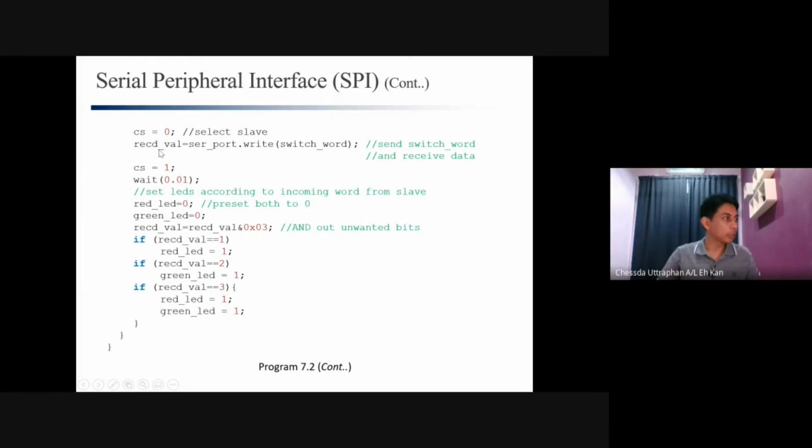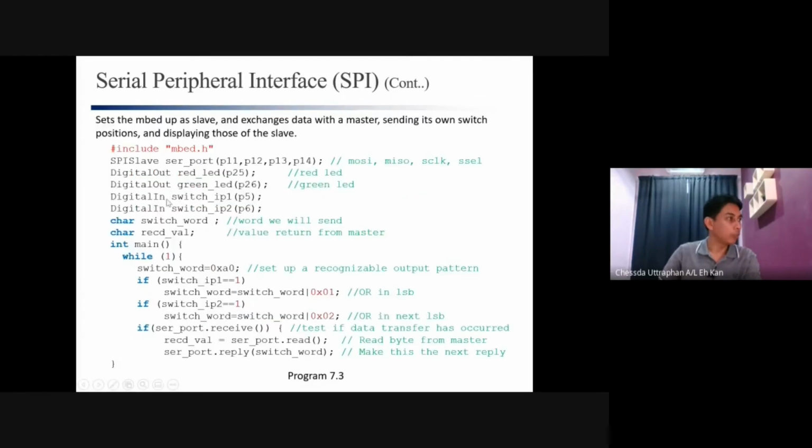This is how to send the data: support dot write switch word. Just ignore this part, it is for the receiving part of the master, but we don't want to implement that for this example. So just skip this.